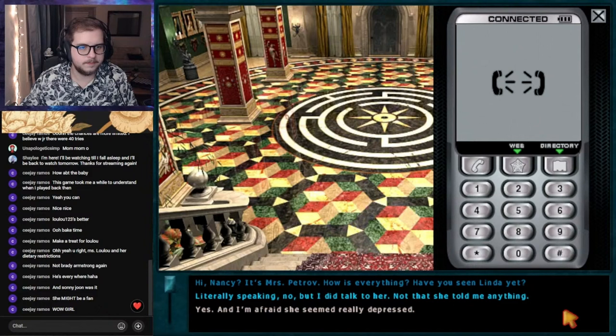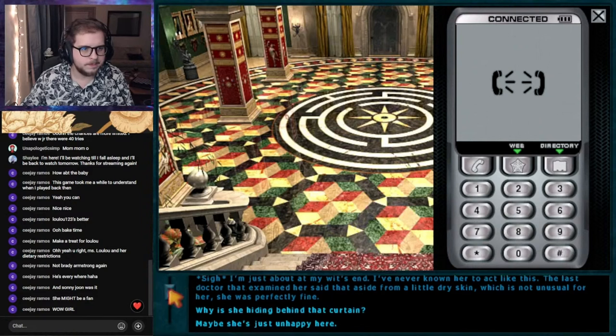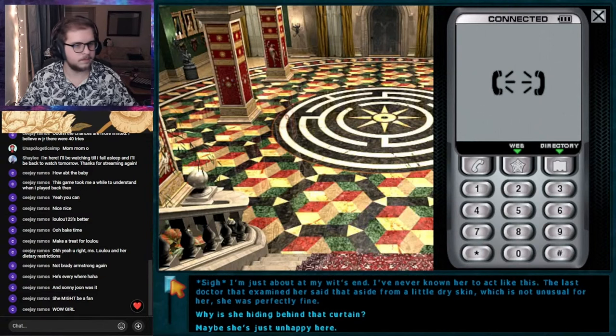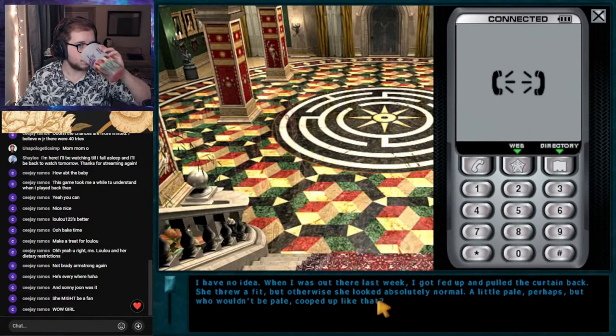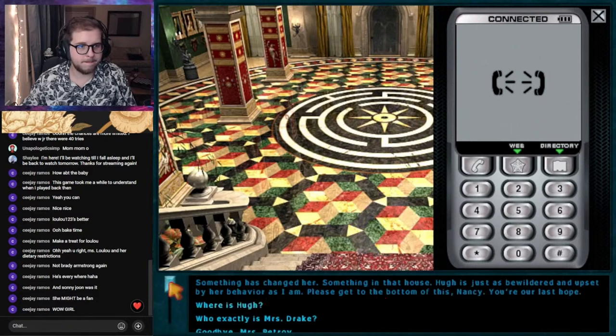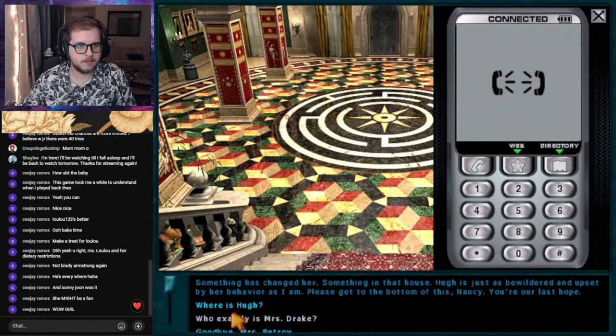Literally speaking, no, but I did talk to her. Not that she told me anything. I'm just about at my wit's end. I've never known her to act like this. The last doctor that examined her said that aside from a little dry skin, which is not unusual for her, she was perfectly fine. Why is she hiding behind that curtain? I have no idea. When I was out there last week, I got fed up and pulled the curtain back. She threw a fit. She's like, I'm not doing this anymore. A little pale, perhaps, but who wouldn't talk to me, cooped up like that. Something has changed her. Something in that house.